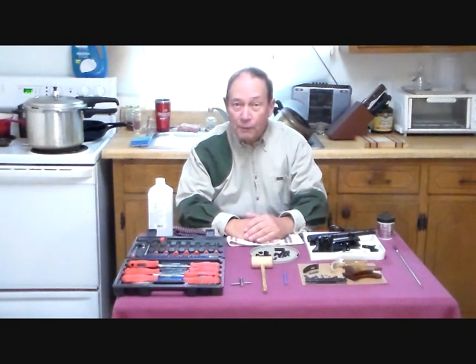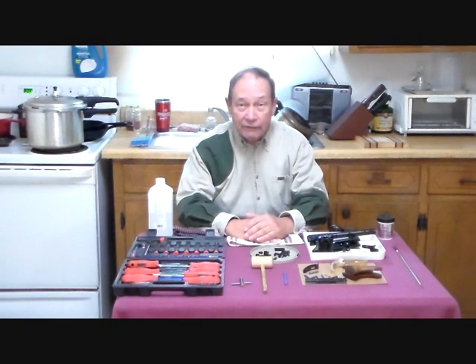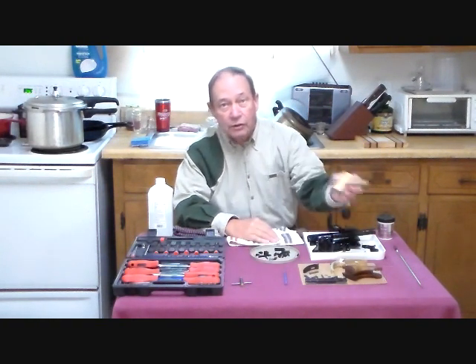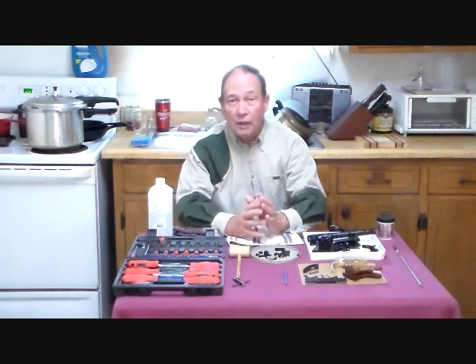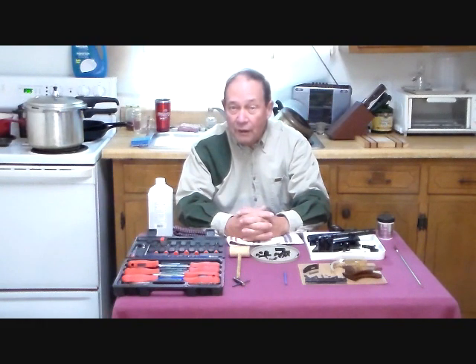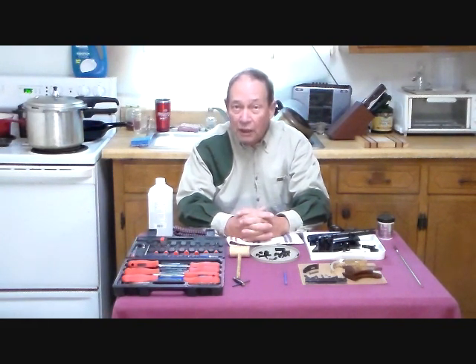This is Building a Super Walker Revolver, Part 3. In Part 1, we received a Kent Uberti pistol from Dixie Gunworks. In that episode, we finished the grips, polished the frame, and disassembled the pistol to send it to Mr. Dykes Reaver for modification — adding a special loading lever, Weaver bases, and expanding the frame to load conical bullets.